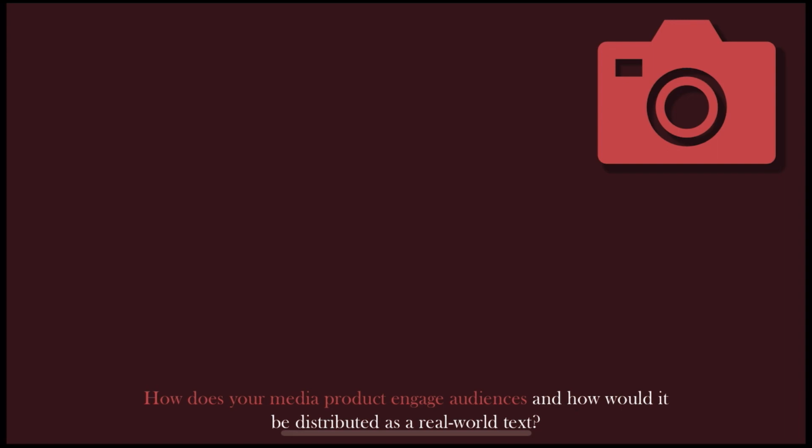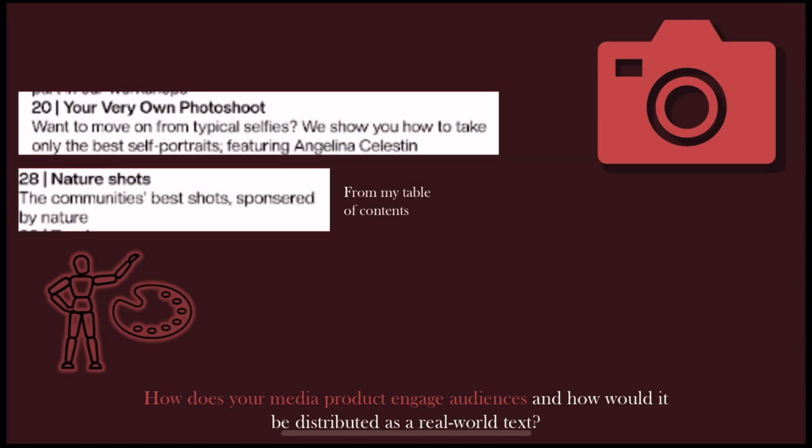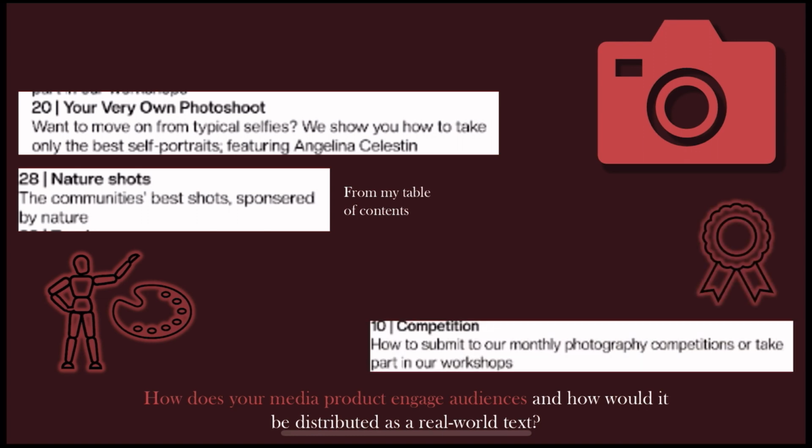The key thing I had to keep in mind about this audience was the kind of people they are. This audience is creative with realistic interests. This is demonstrated in my magazine, for instance, through a topic in my table of contents about how my audience can create better self portraits. They also value their independence and achievements, and this is shown in my magazine through a topic in my contents about how my audience can enter into a monthly competition and win.